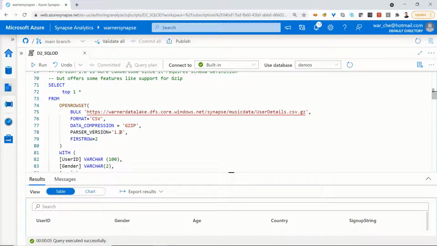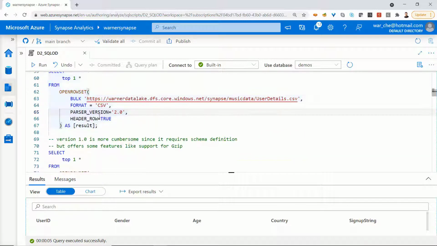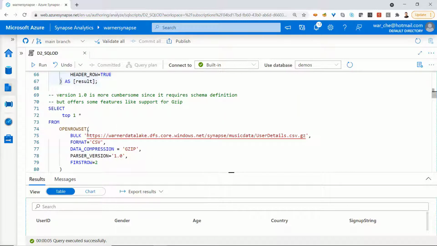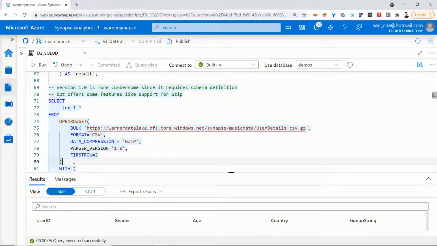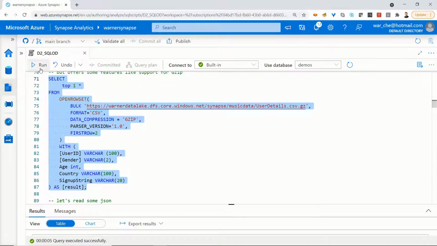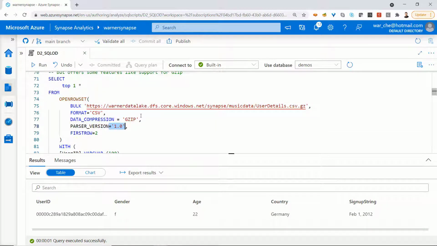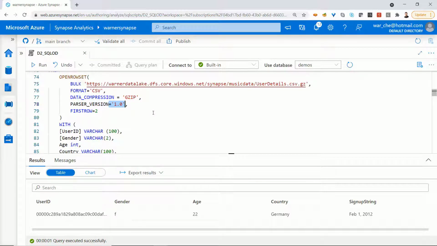The downside of the 1.0 is that, besides it supposedly being slower internally, it does require you to specify a schema, which is a little bit annoying. You can see here in this case, it just inferred all the types. The other thing, though, and the reason why you might still want to use 1.0, is that 1.0 does have support for compression. So if you have some gzip files that you want to parse and inside there are CSVs, then you can use the 1.0 parser and that will work, and you can use it for reading data off of your data lake storage with serverless. So go ahead here and you see this is a .csv.gz file, but it still gets read properly and we get our data out because I'm using the parser version 1.0. Okay, 2.0 doesn't have support for compression yet.